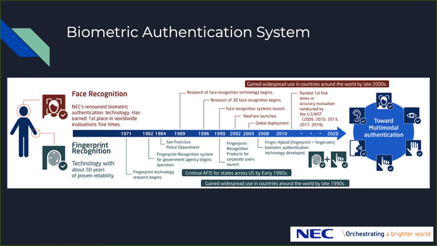This is a brief timeline of a certain company that specializes in these biometric systems. It's called NEC, and it's a Japanese company. You can see that from 1971, they started using their fingerprint technology, and from the past 2 decades, you can see that they have more and more achievements. And in fact, even the government has tried to jump onto this bandwagon, and therefore this biometric authentication system is a very, very important and very widely used field inside our current environment.